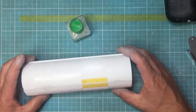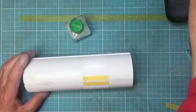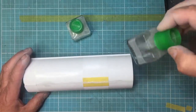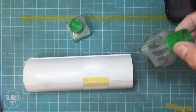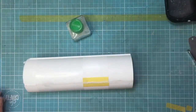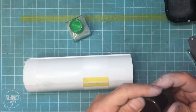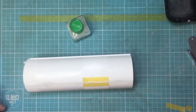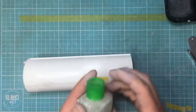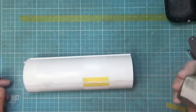I mean, here I've got HK sprue because HK plastic is very hard. Here I've got, I think this is Trumpeter and, what's their name? Hobby Boss. That's their sprue in there. So if I'm doing one of their kits, I use that. And then here I've got some black stuff, which is what the big Dora gun is made of, because that's ABS. So there are different ones for different jobs, horses for courses, as they say in England. But this one is the good all-rounder, the white styrene sheet.